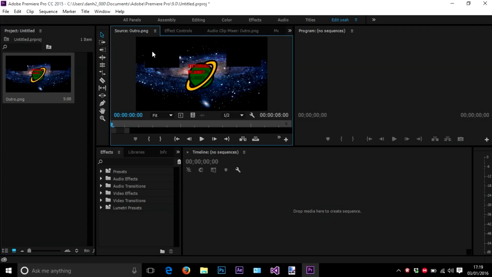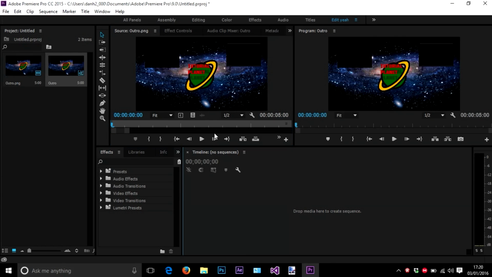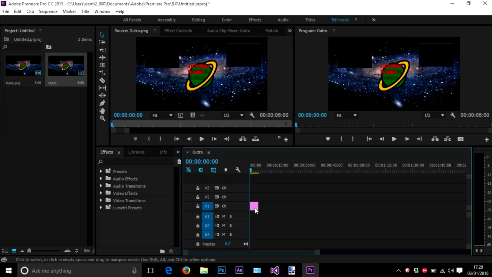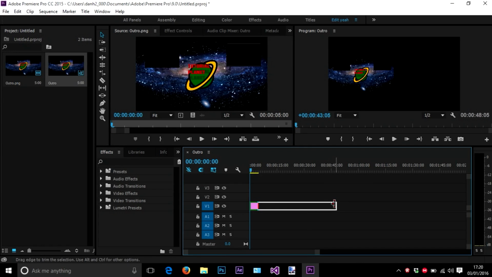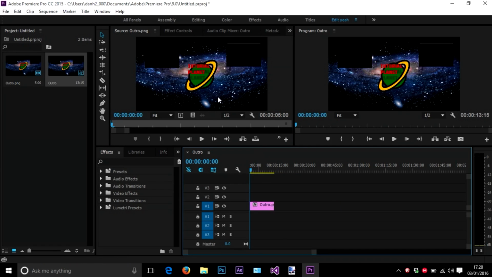You can just double check it, and the boxes will be black. They won't be transparent, they will be black. So don't panic, it should have worked if you saved it as a PNG and you followed all the steps correctly. Don't worry, it should be fine still. So once you have that, best thing to do is just drag it down into here. So on your video 1 you will have the clip, and you can extend it and put it back together if you don't want it to be so long.